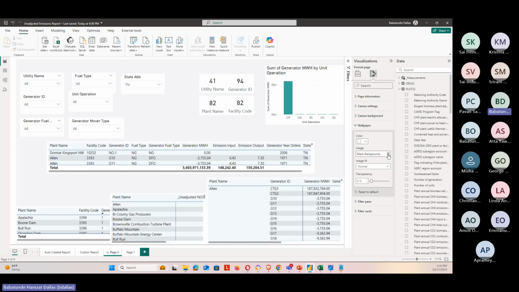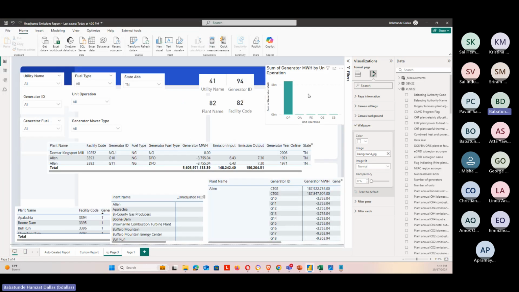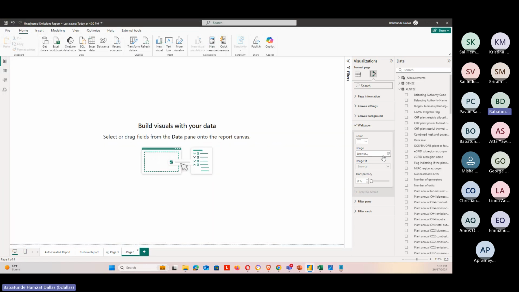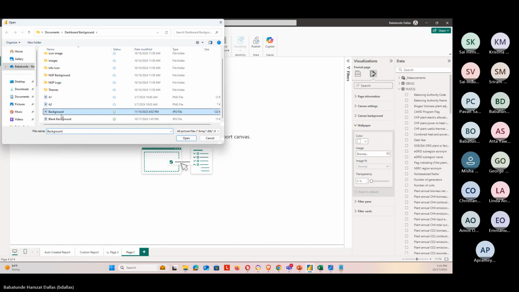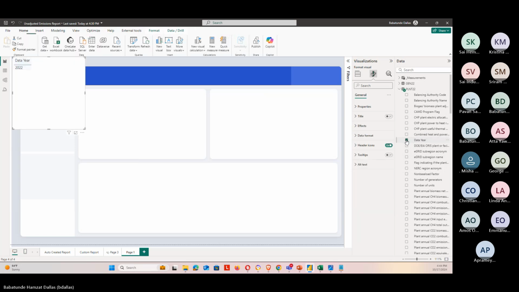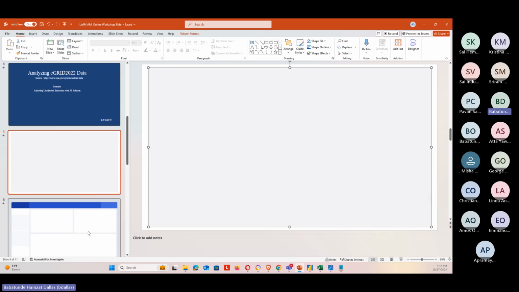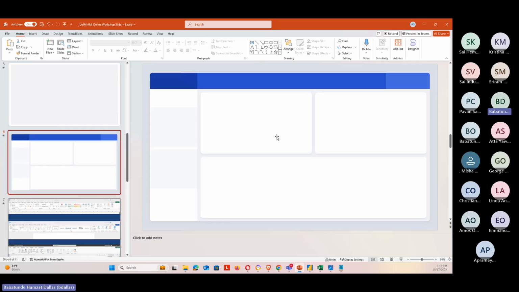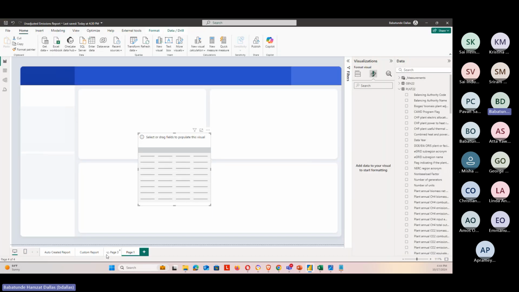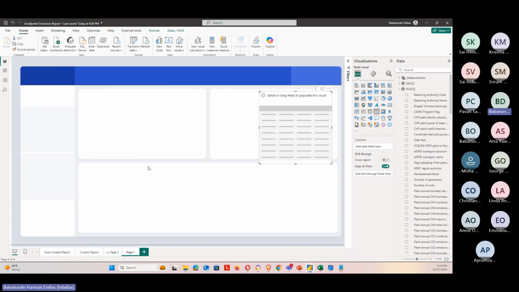And another one, I can cancel that and use another background that I have. And those backgrounds, if you know how to use PowerPoint, you can design this background with PowerPoint the way you want it, how you want your layout. And once you have a beautiful layout like this, then all this rough analysis that I did earlier, you can then start embedding it, adjusting it, and then your report will be, voila, beautiful.